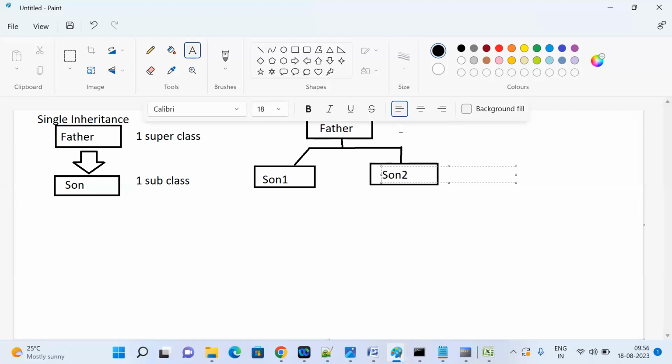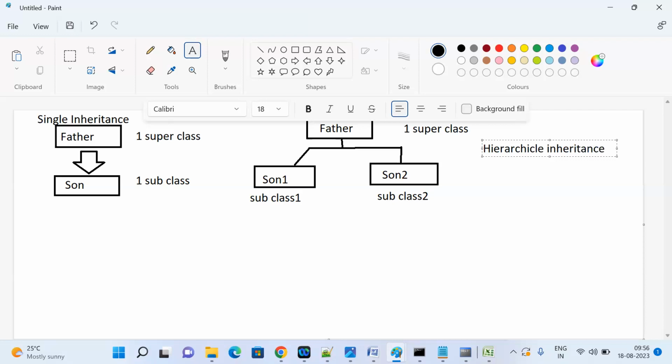Now how many superclass? One. And how many subclass? Two. Subclass 1 and subclass 2. This is called hierarchical inheritance.